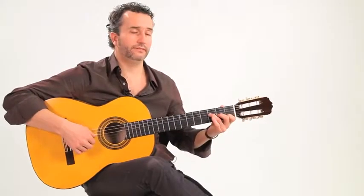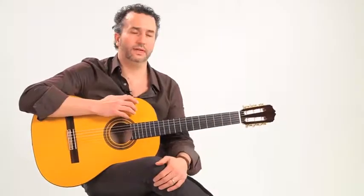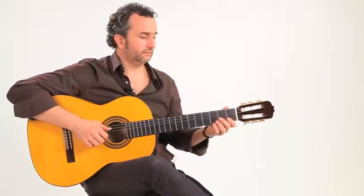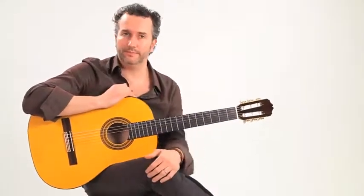It's going to give us a really Phrygian flamenco sound. Let's see how we put this together. Also, soleares is in a Phrygian mode, which means it's usually in a minor key, and a very slow tempo.